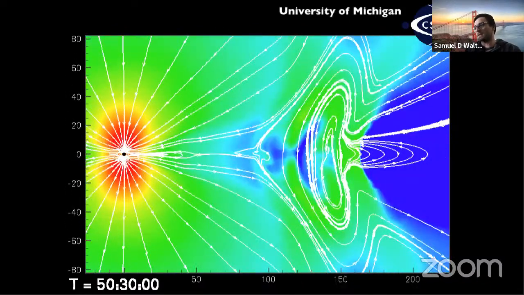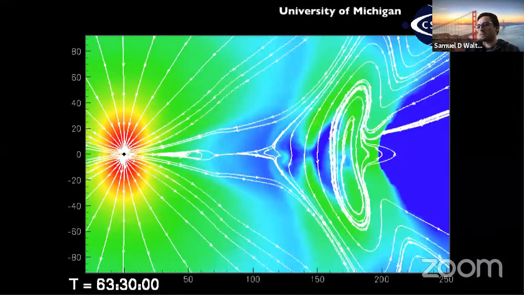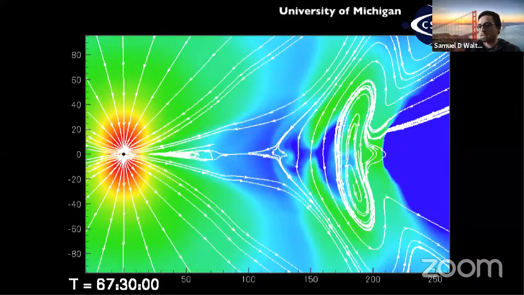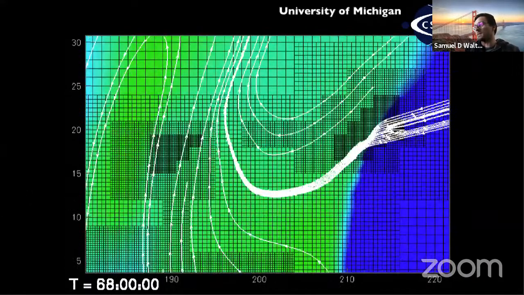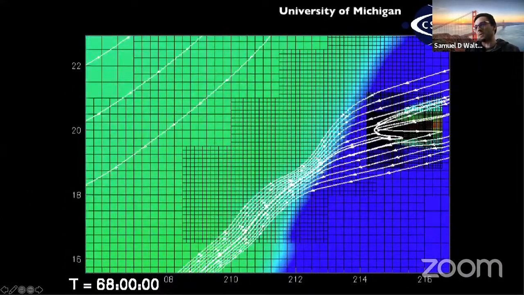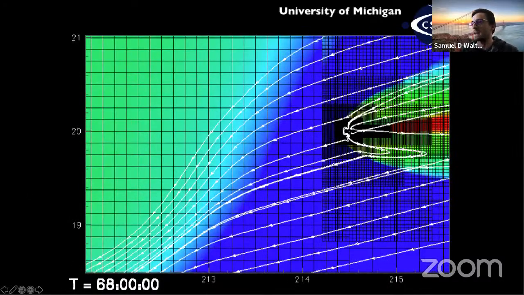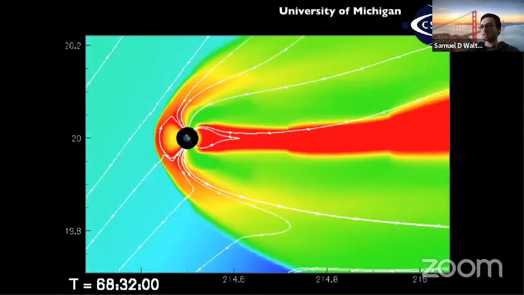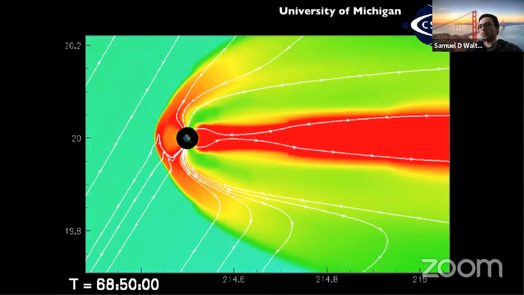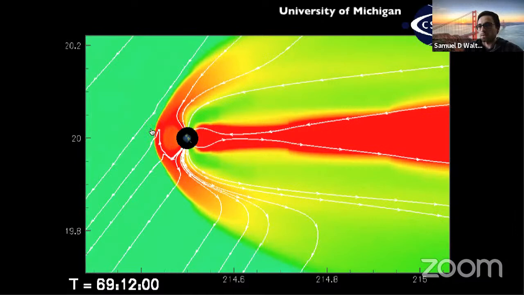that propagates out into the solar system. After about 3 days, well, in this case, 68 hours, it gets to around about where you would find Earth, which is basically not even a grain of sand compared to the size of this coronal mass ejection. So these are the instances that we worry about when we talk about space weather and the threats of space weather.